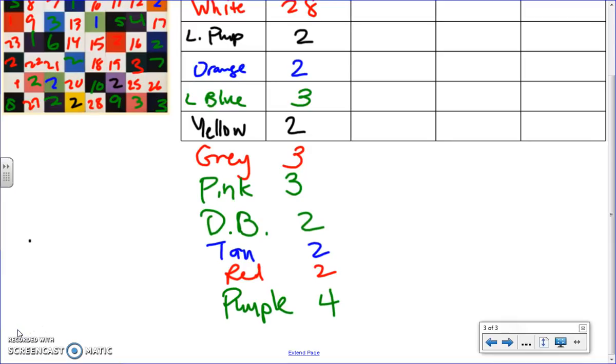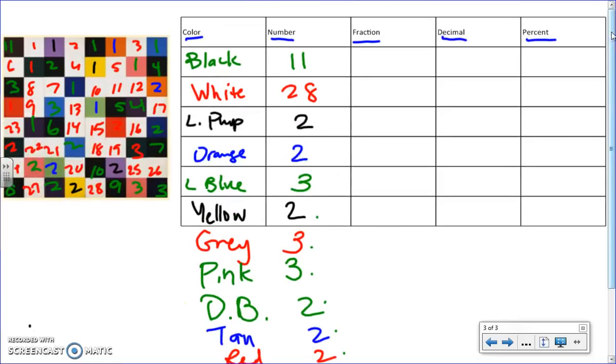And I think I have everything now, but just to be sure, I know that because it's an 8x8 piece of art, I should have 64 total squares. So let's count these up. I see 28, 29, 30, 32, 35, 37, 40, 43, 45, 47, 49, 53, and at the top, I hope there's a little bit more up here. And 11 makes 64. Perfect. We have every square accounted for in a different color.